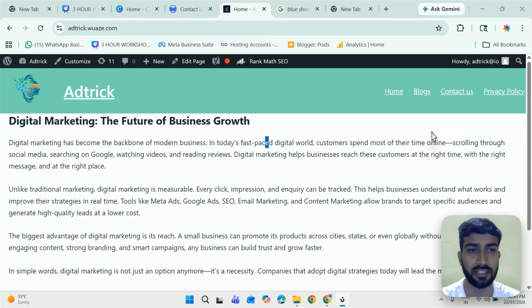Here you can see the basic WordPress website: the home page, blogs, contact us, privacy policy. There are different pages as well. Why are we checking this WordPress website? I just wanted to explain how we can do the SEO on the website.